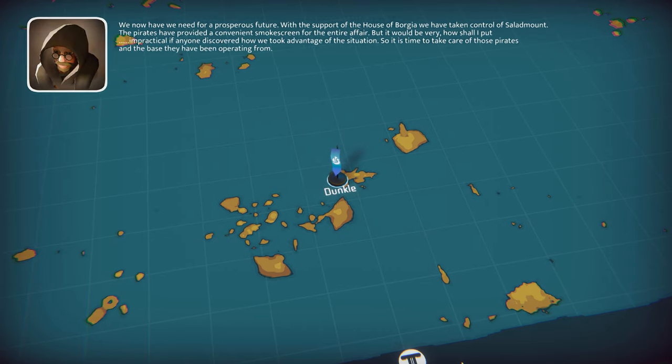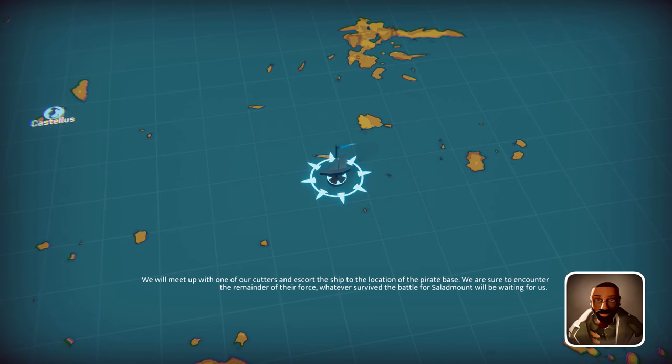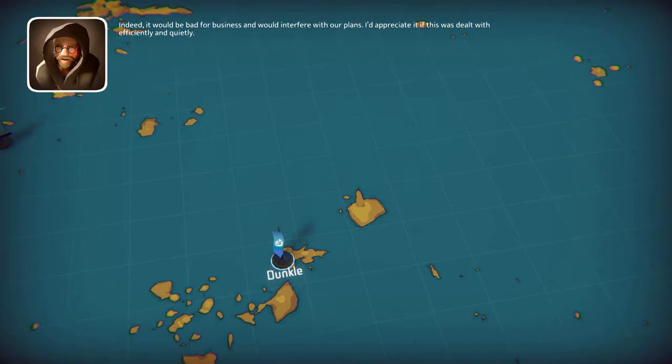Okay, sounds easy enough. We'll meet up with one of our cars and escort the ship to the location of the pirate base. We are sure to encounter the remainder of their force. Whatever survived the battle for Salad Mount will be waiting for us. Once there, we need to destroy all. Let's jump straight in.